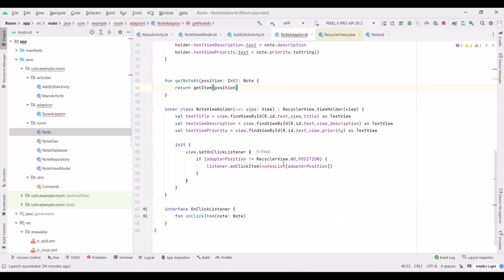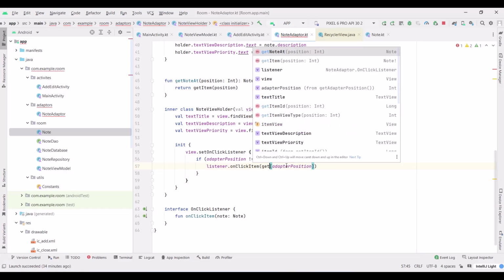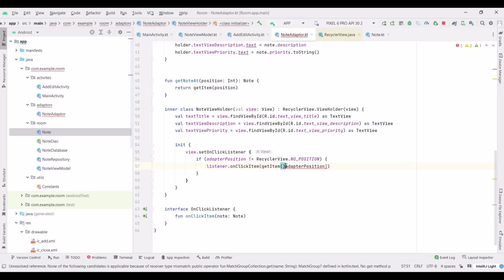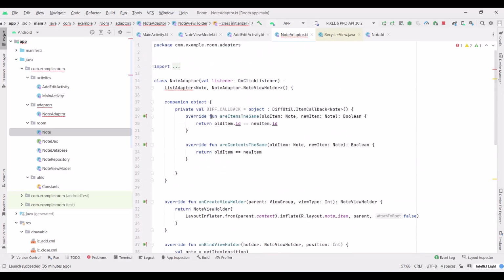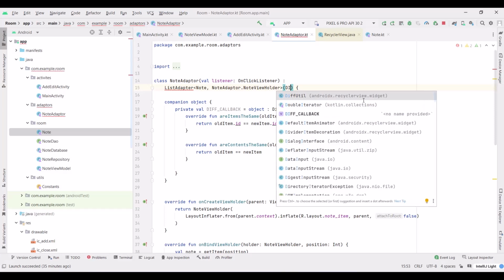And I will go down here also. I will put here get item. Let's put another parenthesis there. Alright, so now everything looks fine. We still have this because we need to pass the diff callback here. So I'm gonna type here diff callback that we created.